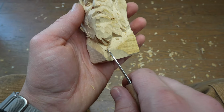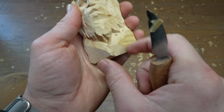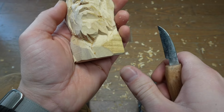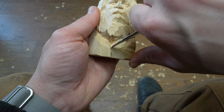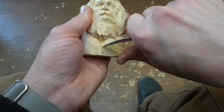So I'm coming in and making a stop cut right along the center, and then I'm cutting his left side underneath his right side, and I'm going to take the point down. There's a little bit too much of a point here on both sides, so I'm going to take that down a little bit. And then I'm going to come in with the scooping cut, with a curved cut, kind of straight in. Look at the blade in relationship to the carving. It's slightly tilted up, but not a ton.